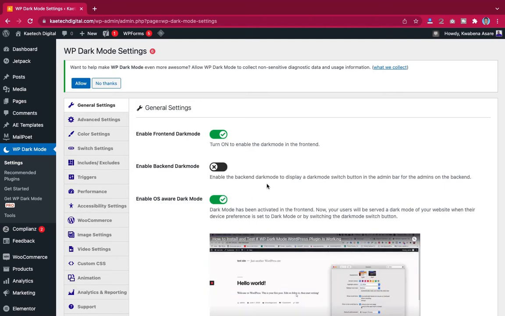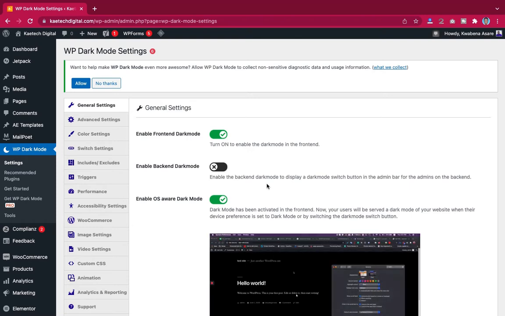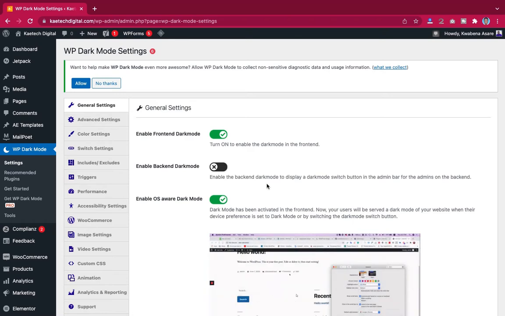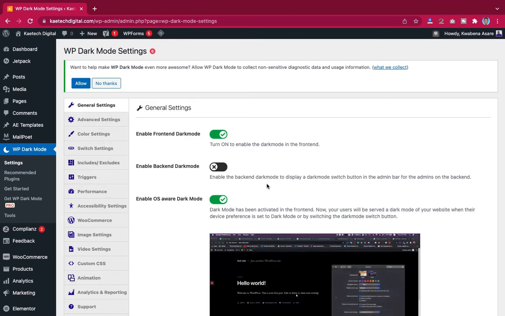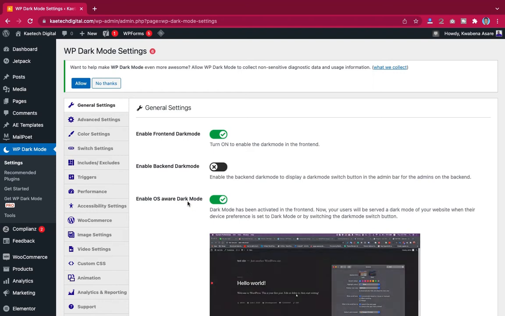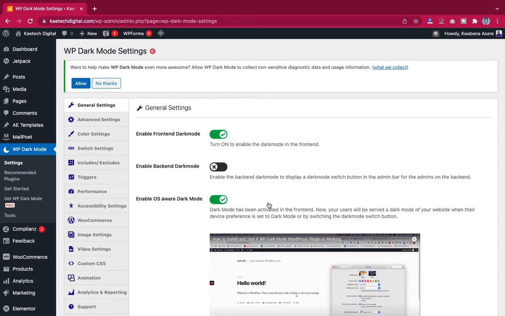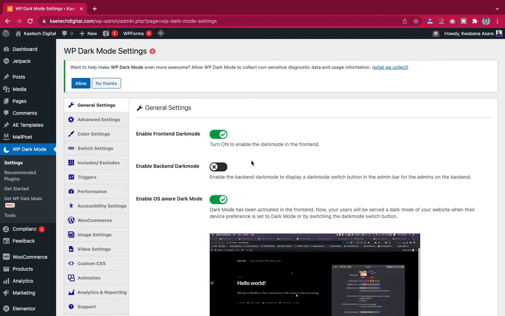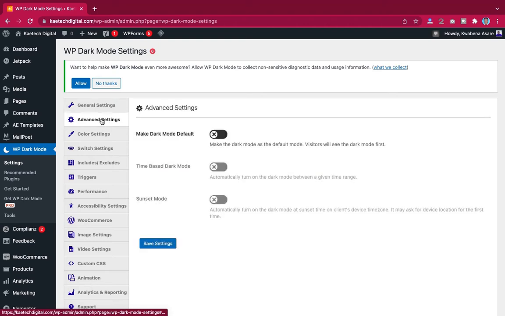That means that if somebody has set up his or her device to dark mode, automatically when the person enters your website, the web page changes to dark mode for the person. So that is the OS aware dark mode, and that is also what I have enabled.